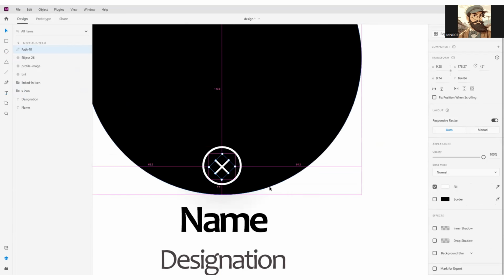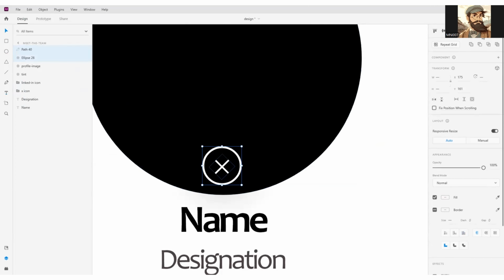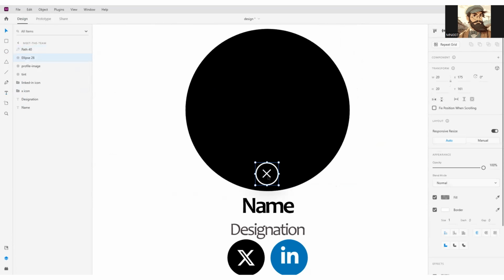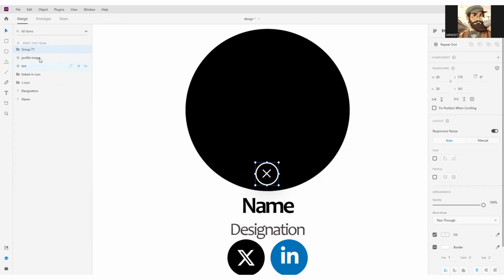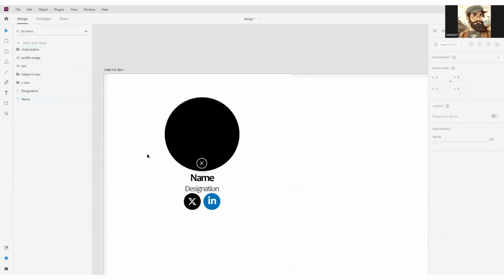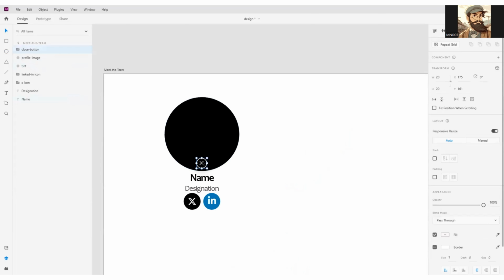Oh, this sounds about right. And centralize this in this circle. So now this is our cross button. Let's make it a group and call this close button. Okay, so this is pretty much it.